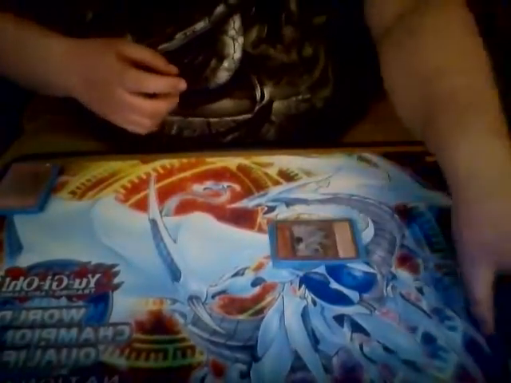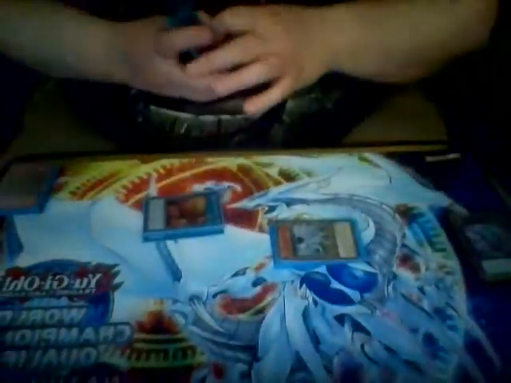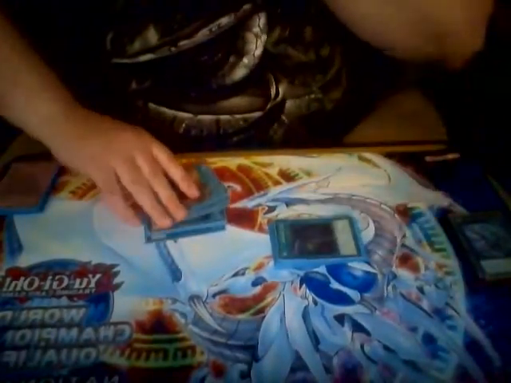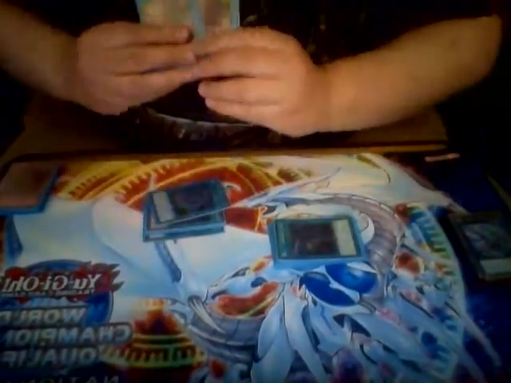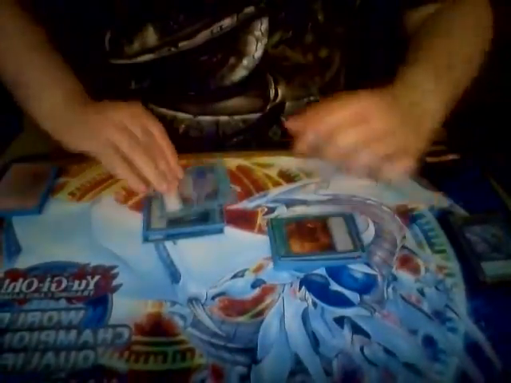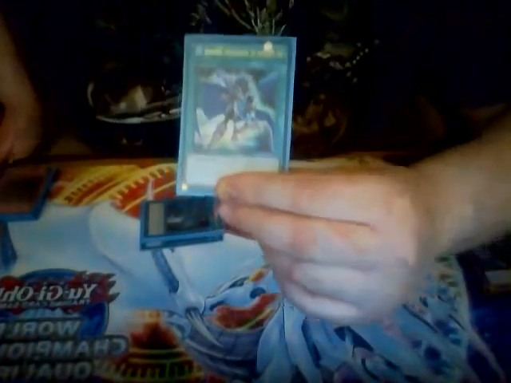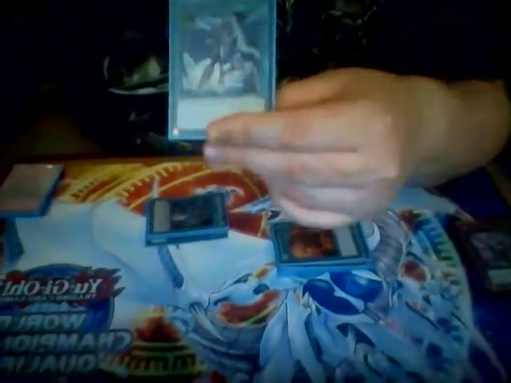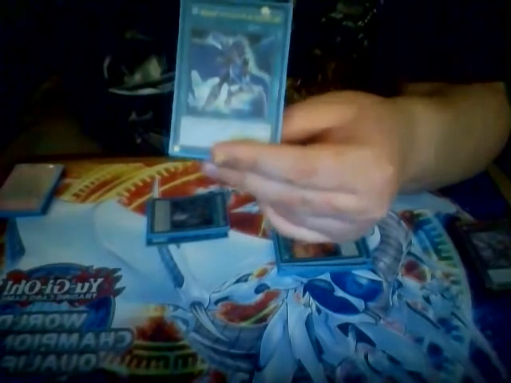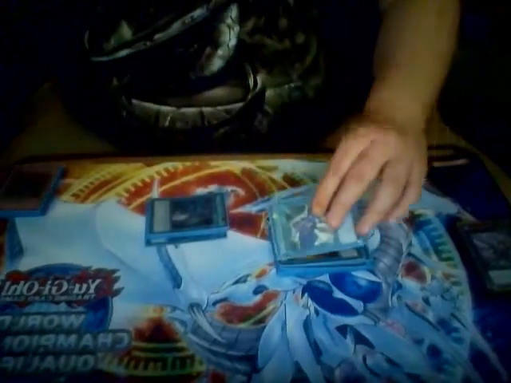Alright then, on to the spells. We have 2 Twin Twisters. We have 2 Trade-ins. 1 Melody of Awakening Dragon. I know most maybe run 2 or 3, but I find 1's probably enough for this deck, because, well, I don't really use it much, but I do go into it sometimes.